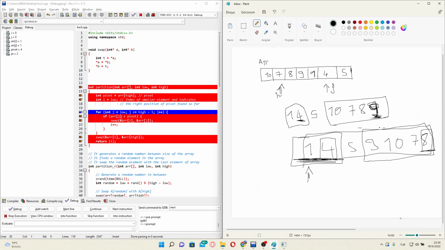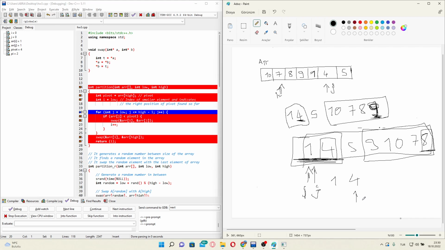We are looking for if array j is greater than this pivot, we will just swap array I and array j. Now it's true, and we are just swapping I and j, but they are both showing the same place. It will do nothing, so we will just increment I and j.